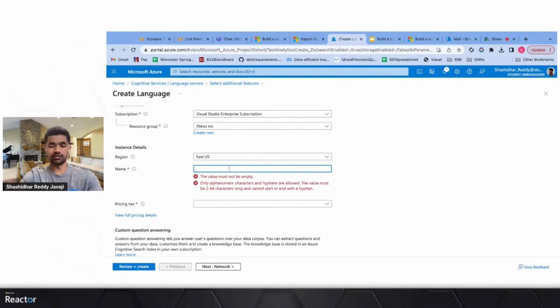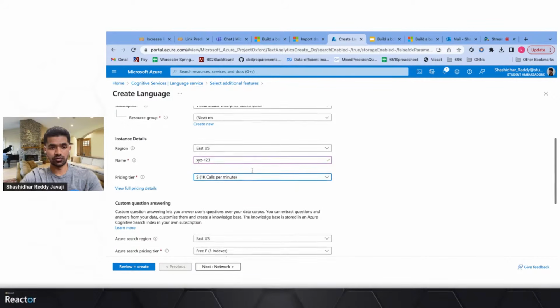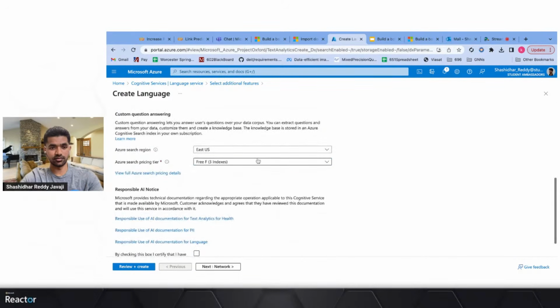And you have to give a certain name, for suppose XYZ, one, two, three. You need to give a unique name, so make sure you give a unique name.